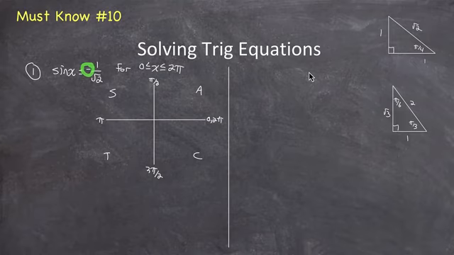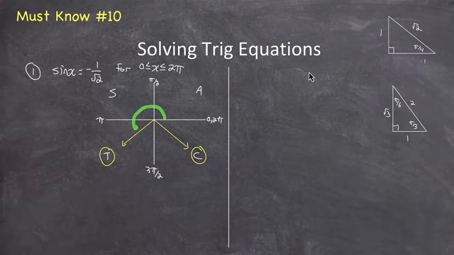Since the sine ratio is negative, I know sine ratios are negative in two quadrants, in quadrant 3 and in quadrant 4. So I will place a terminal arm in both of those quadrants. In order for the angles that get to these terminal arms to have the same sine ratio, I know that those terminal arms must have the same reference angle. And what is the reference angle that creates a ratio of 1 over root 2?